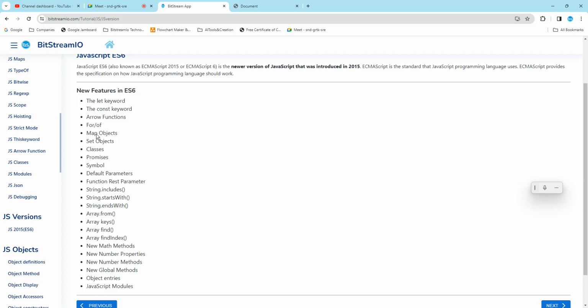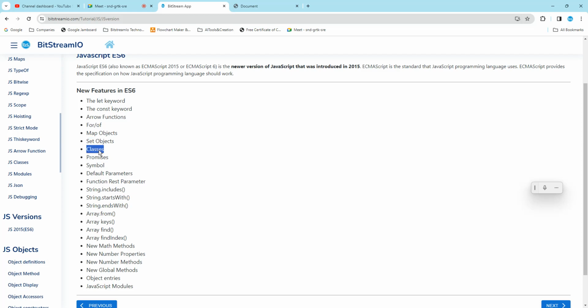and map object, why we need it. So we are going to take a key pair value. So there we are using the map object. So we already discussed set object. Why do we need a set object? Set object will not take a duplicate value. So if you define a duplicate value, it will be taken as one count. So we already discussed in the last session.